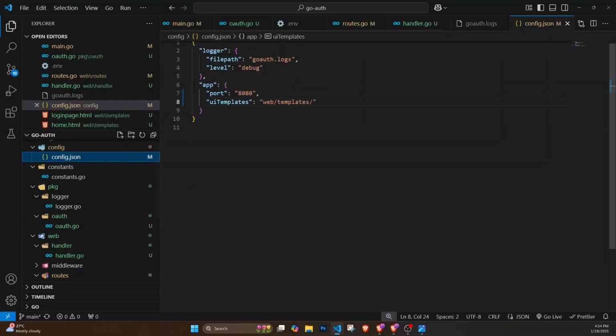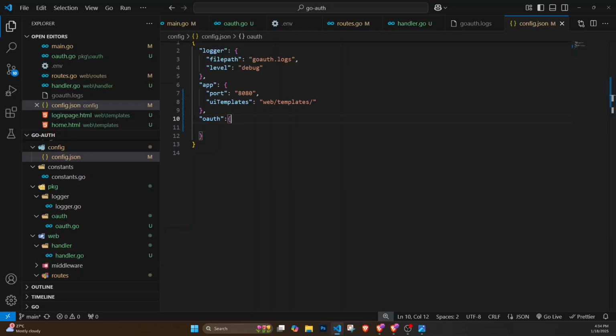So in config we'll add auth config. Here we need to configure a few things, that is Google's auth URL. This is the first URL which we're going to hit the moment we click the button.